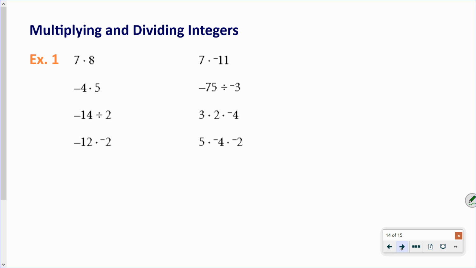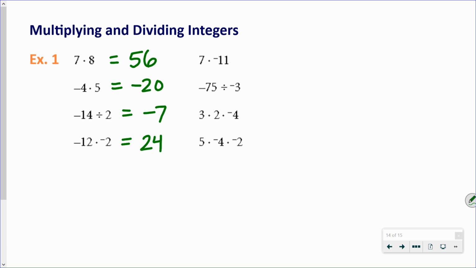And then we can learn by seeing examples. This is going to be your best bet. So you can go ahead and try these based on the notes you've taken, and then come back and check your answers. When we're multiplying 7 by 8, if they're both positive, our answer will be positive. Multiplying -4 times 5, because one is negative and the other is positive, the signs are different, then my answer is negative. Again, when the signs are different, your answer is negative.